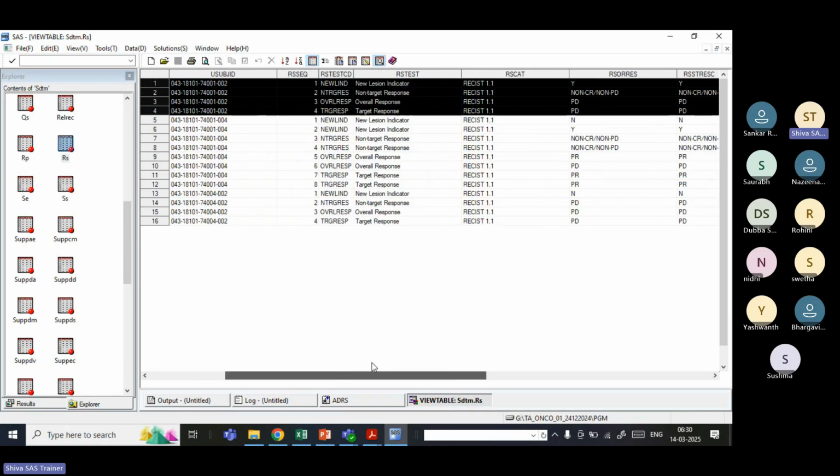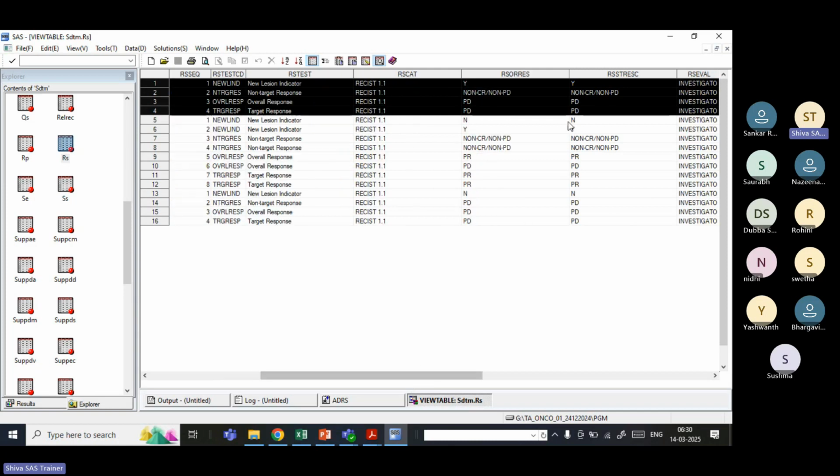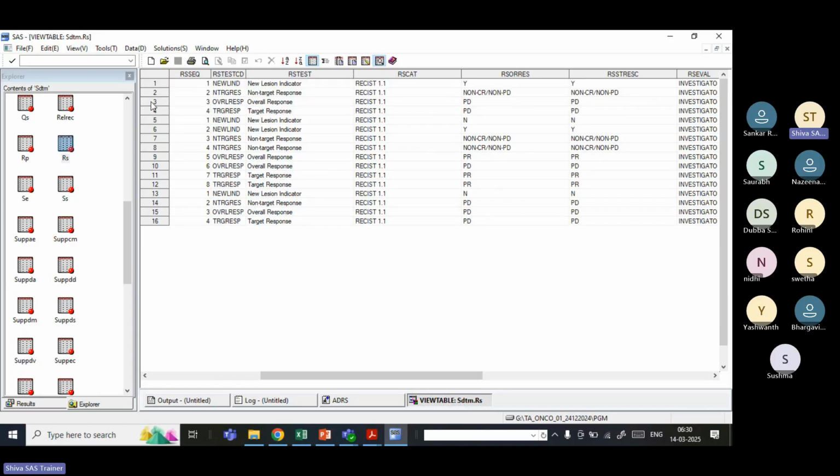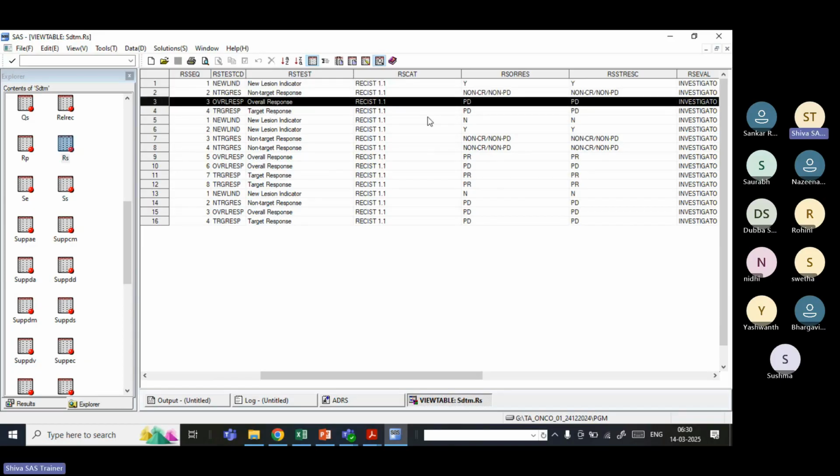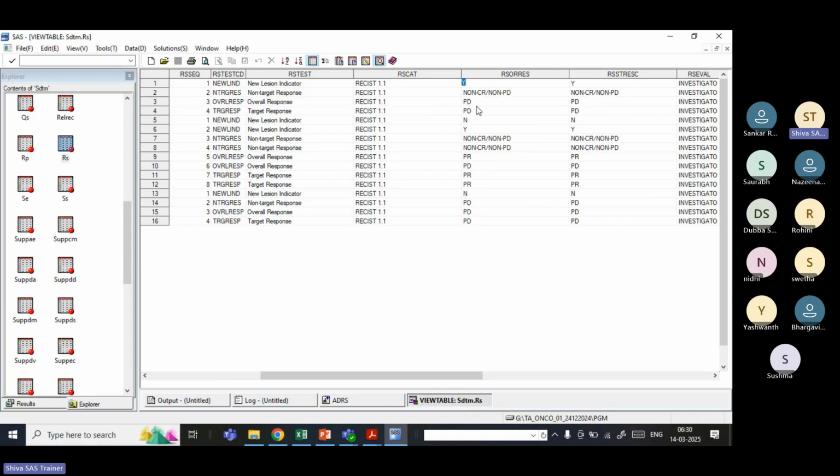First they check whether the targeted response is there or not, yes or no. Then the overall response is our main response, like PD, CR, PD. They also check whether a new lesion is present or not. This is a different parameter.